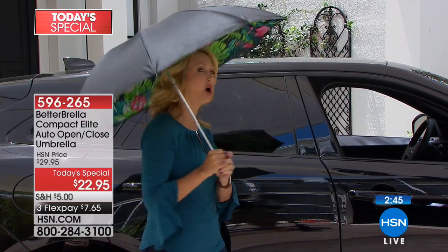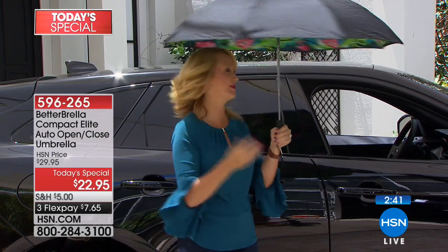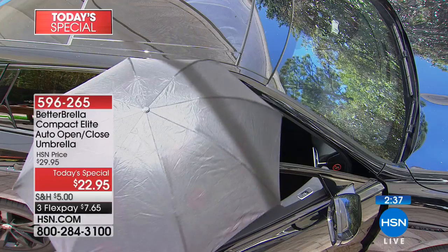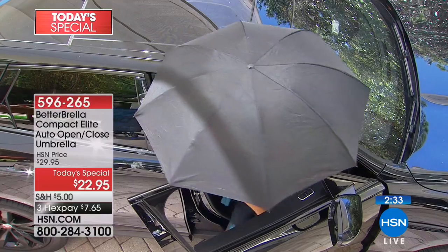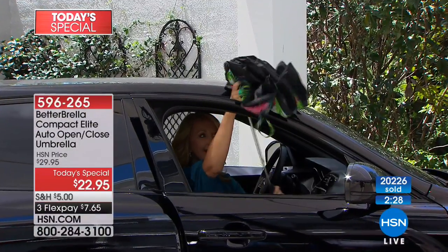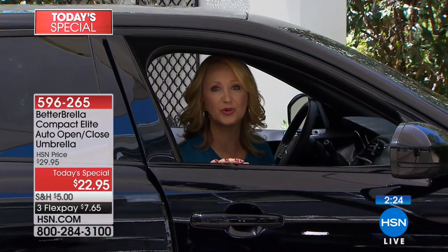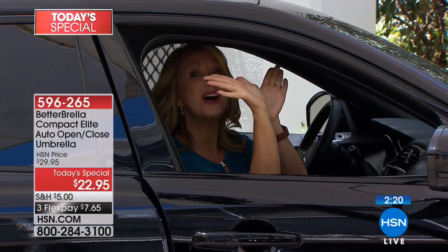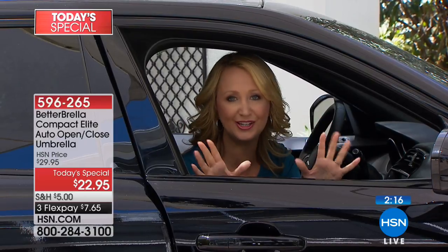We all know getting in and out of the car is that moment we all dread because we know we're going to get drenched with a traditional umbrella. With your better umbrella, this has a big, big canopy, so it's 46 inches. So I'm completely covered and protected as I'm getting into my vehicle. Then all I do is lower myself inside, close the door nearly completely, touch that one-touch button, and then pull the umbrella right in and shut the door. So it's not taking up a lot of space to close the umbrella, and it's closing upward, not downward, so the water isn't rolling all over you, which is so brilliant and ingenious.